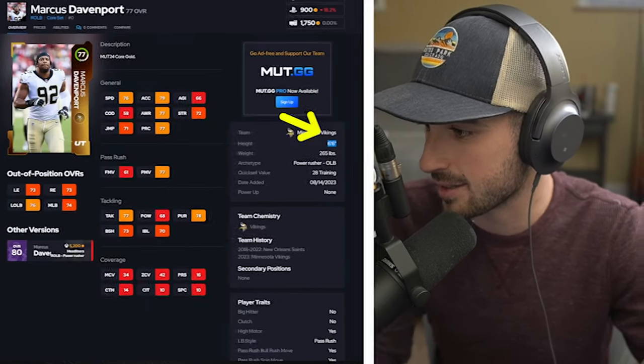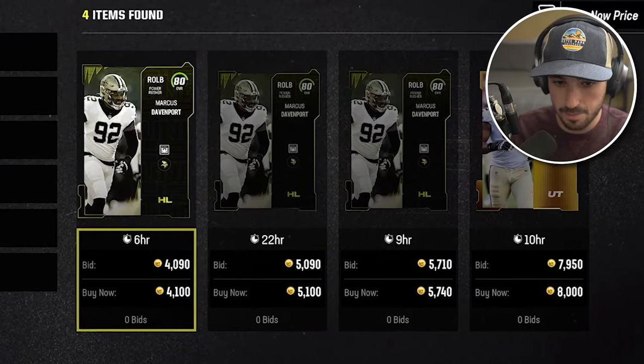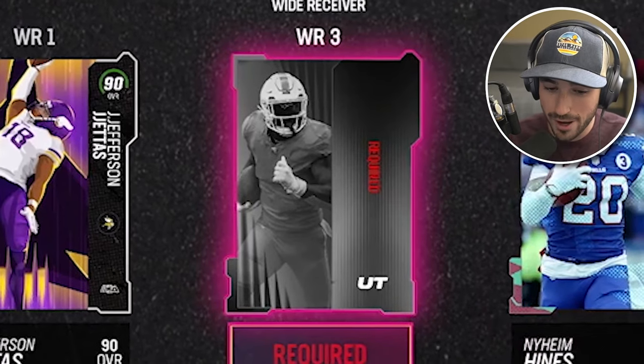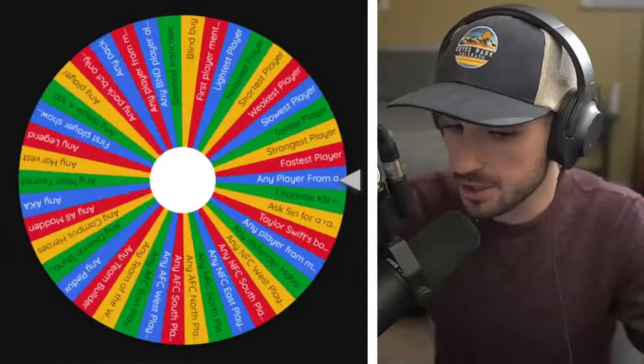And he is 6'6". Oh, okay. He's got a better player item than that. So I must be blind, but we'll pick up the 80 overall version of him. And we still have one cornerback to get and one wide receiver to get. I say we knock him out with both this one spin. This is going to decide a lot.